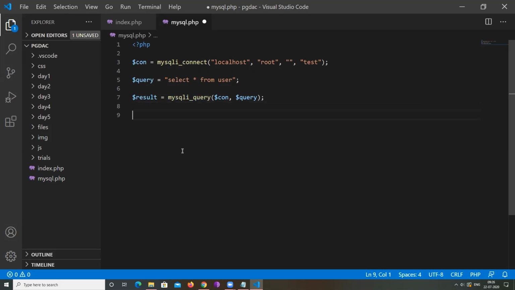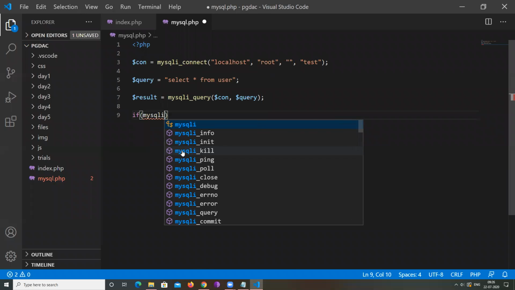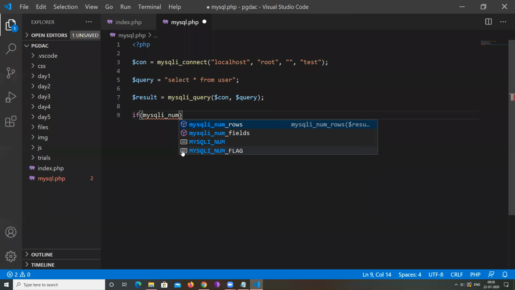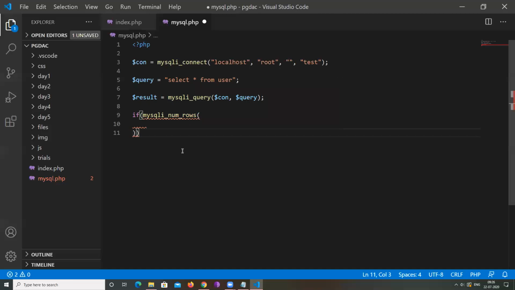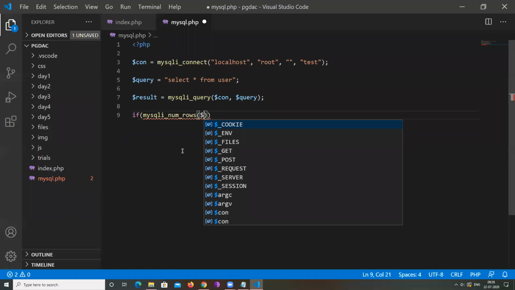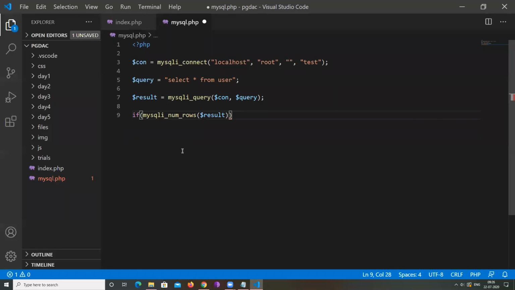Now, first thing is I need to check whether in the query there is even one row or not. So how can I check it? So if mysqli_num_rows in $result is greater than 0.